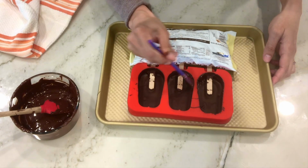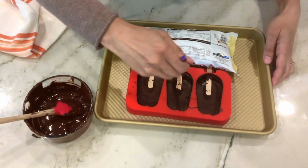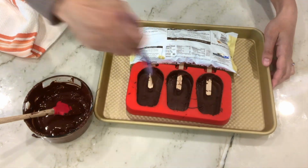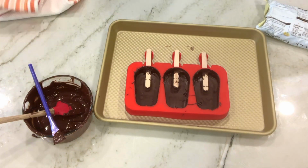You want it to be fairly stable around the sides, because if you don't, when you take the CAKESICLE out of the mold, it's going to fall apart. So make sure that you have good reinforcement around those areas. And it should firm up pretty quickly because your mold is already cold from the fridge.